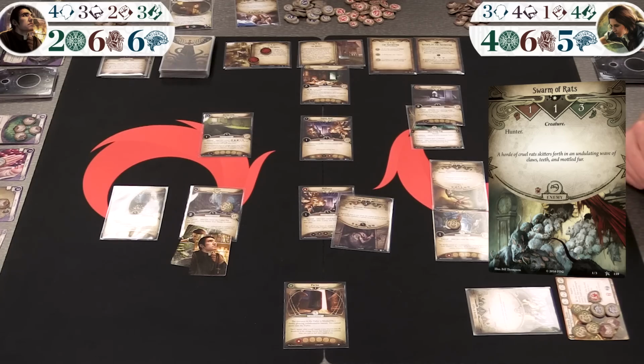Yeah, I could probably kill her. I might actually. No, I'll save the shriveling. Yeah, don't shrivel. Or you could also just run away from the rats, although that's not great because they're a hunter. Yeah, just take the damage and move. No, I was thinking evade them.